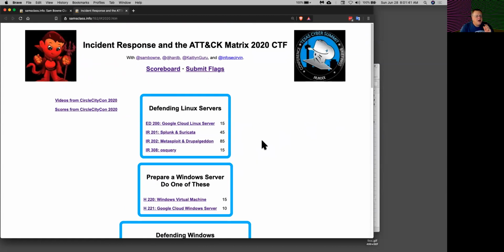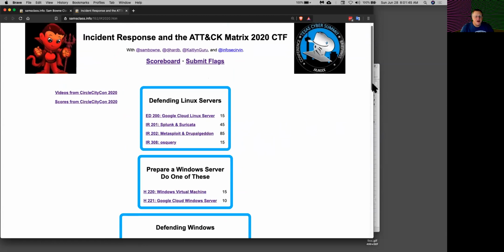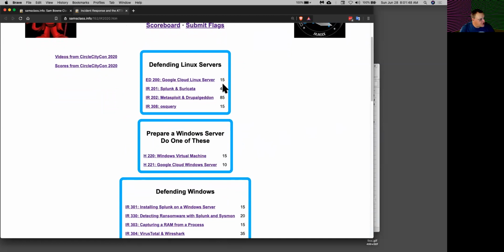So I'm just going to summarize the general categories here in the first video to get people started. So first you have to get a Linux server to work with. And you can in principle use a local virtual machine or something, but most people are better off if you just use a Google Cloud server. It's free. And then everyone's using exactly the same version. And then you can install Splunk and Suricata on it, using free versions also. And that gives you a defense system on your Linux server. And then you can attack it and watch the attacks come in.